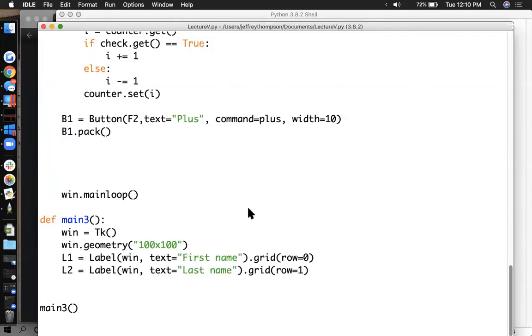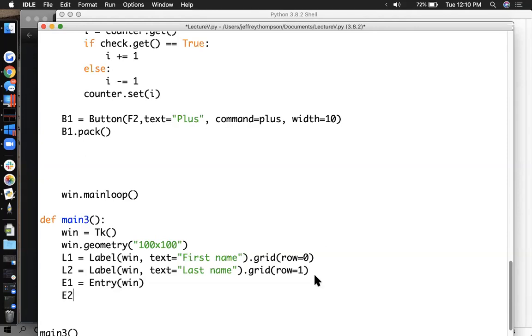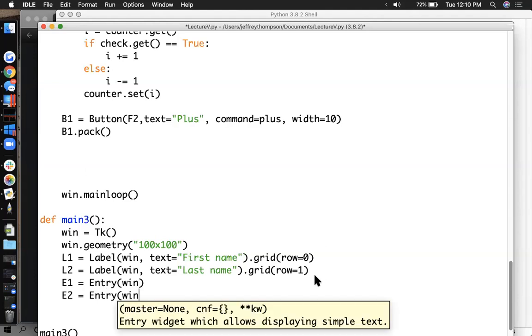Now let's create some entry fields. So E1 is equal to an entry that we're going to attach to that window. E2 is equal to an entry that we're going to attach to that window.